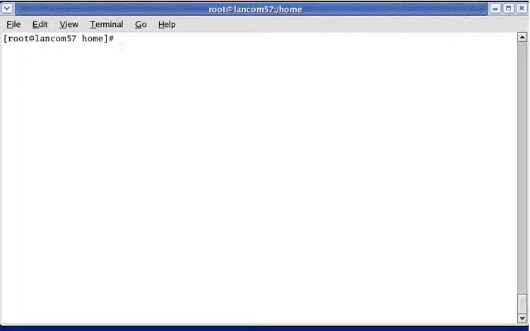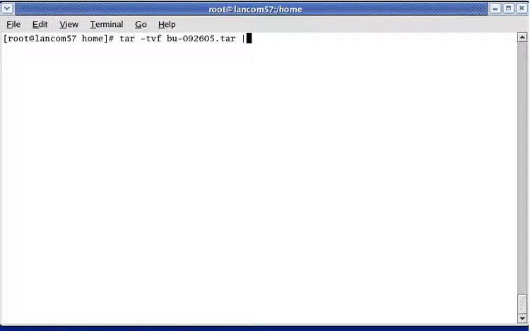Viewing the contents of a tar file. The T option of the tar command is used to display the contents of a tar file, and when the V option is also used, additional information such as the permission settings, size, and date of items is also shown. I'm pressing the up arrow key. And here's the command that we ran, and I'm going to get rid of this path at the end. And press the left arrow key. And we use the C option here for create, and I'm going to delete the C and put in a T. And that's all we need to do to be able to view the contents of the tar file.